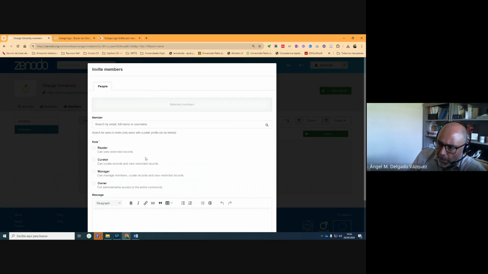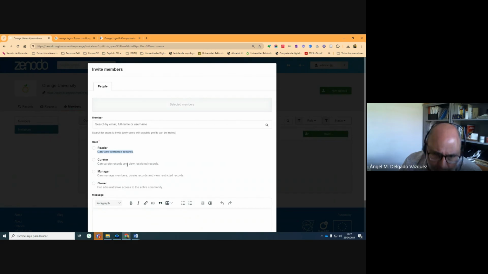If data or publication are not public, they can't view them, but readers in our community can view if we invite them and if they have an account in Zenodo with this role for our community. So this is the basic role in our community.